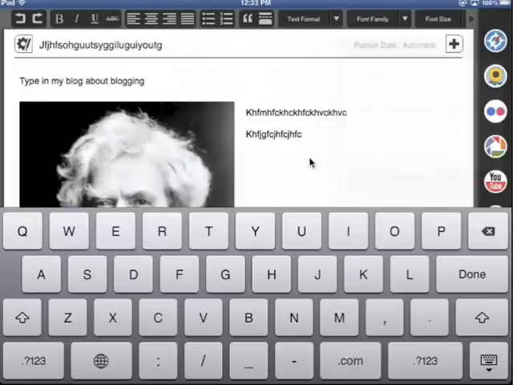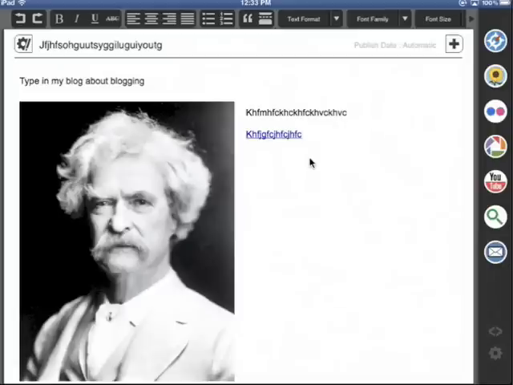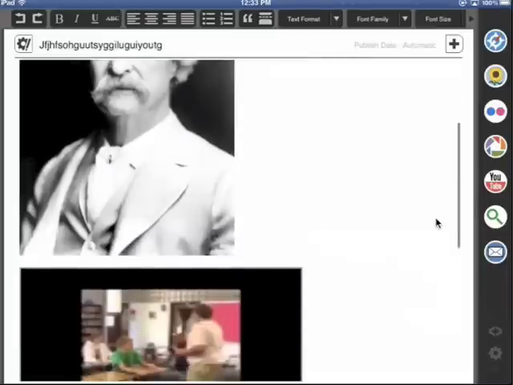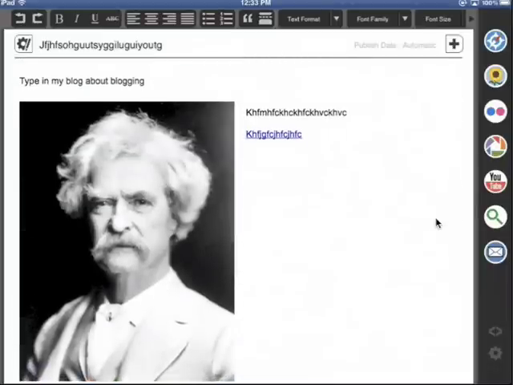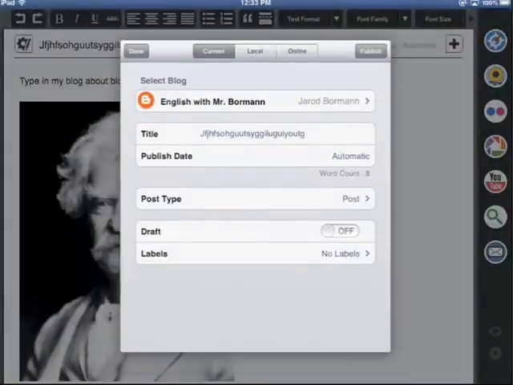So those are the options on how to put it all together. Obviously this looks nothing like what it should for a blog, but you guys get the idea on how to import that stuff and make it polished. And again, once I was done with this, if I clicked on the gear with the little pencil, that'll bring up my publishing options. I can give labels to it, I can draft it, and if it's ready to go, I can simply click on publish.